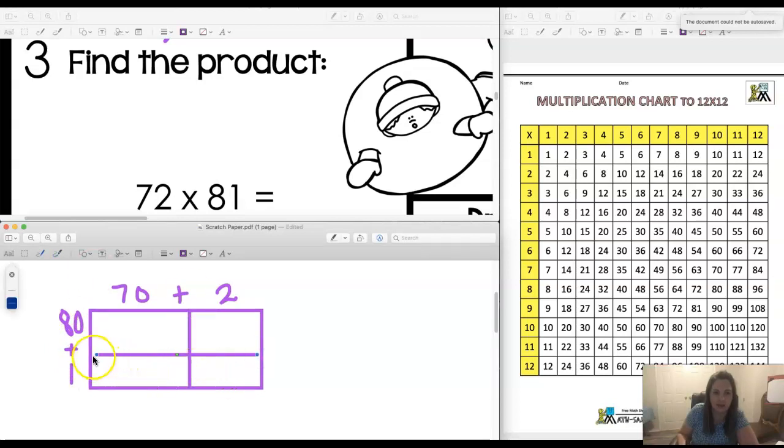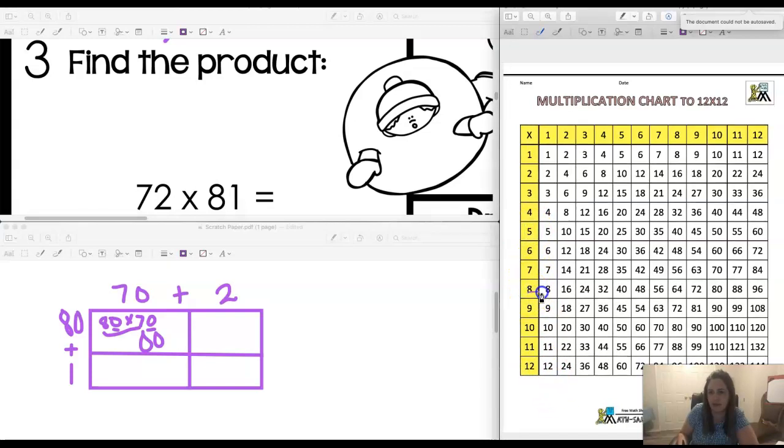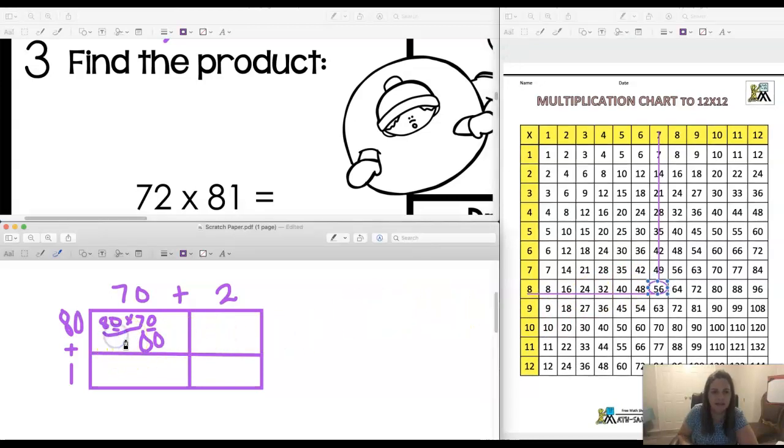So I'm going to find the area of each of these boxes, which will be partial products, and then I will add them up at the end. In this first box, we have 80 times 70. Remember, whenever you're working with the multiple of 10, you can count the zeros at the end and put them automatically in your answer. So here I have 1, 2 zeros, automatically put those in your answer. Then I have a basic fact, 8 times 7. If you don't have that memorized, you can go over here to your multiplication chart, find your 8, find your 7, and where they meet in the middle, that's your answer, 56. 8 times 7 is 56. If 8 times 7 is 56, then 80 times 70 is 5,600.